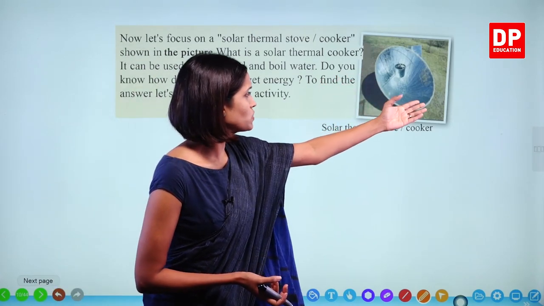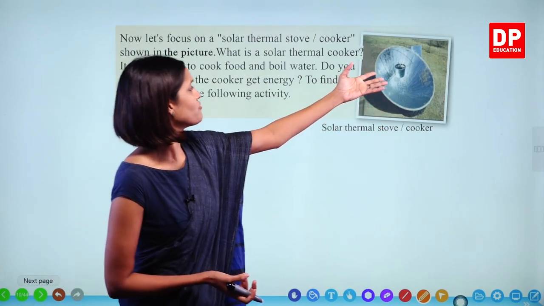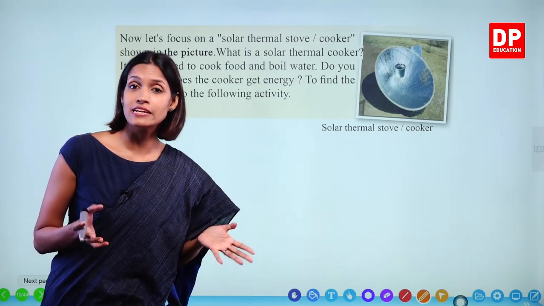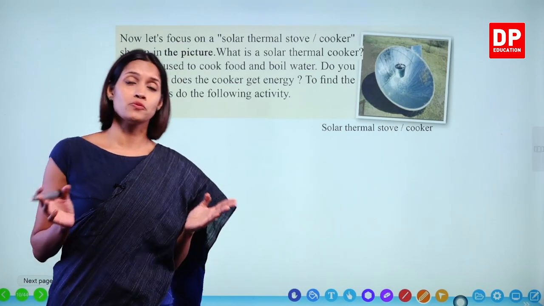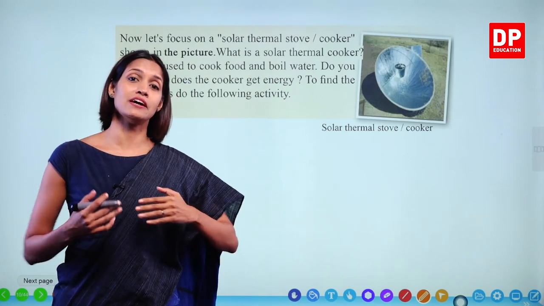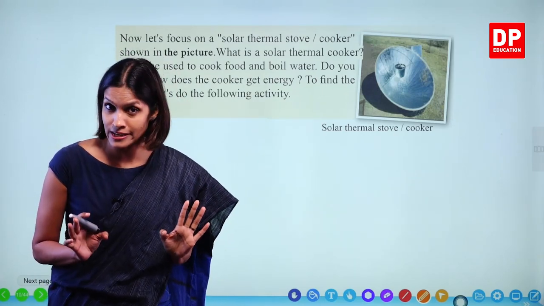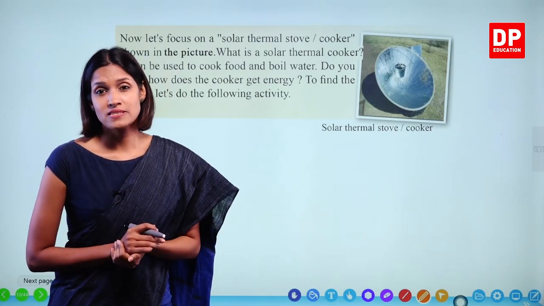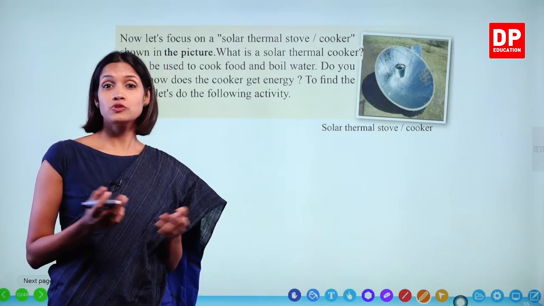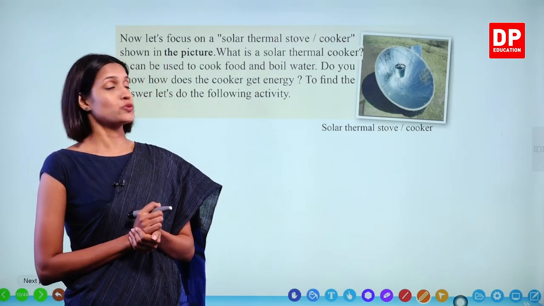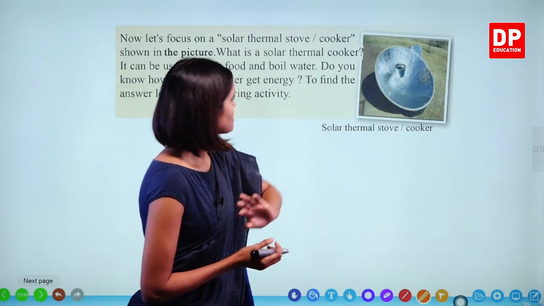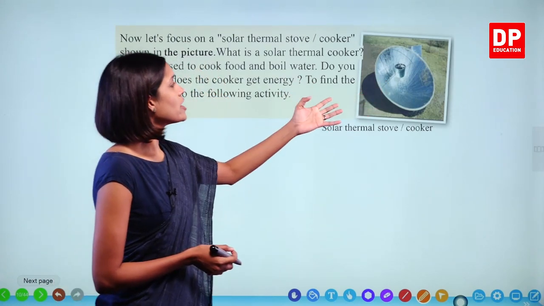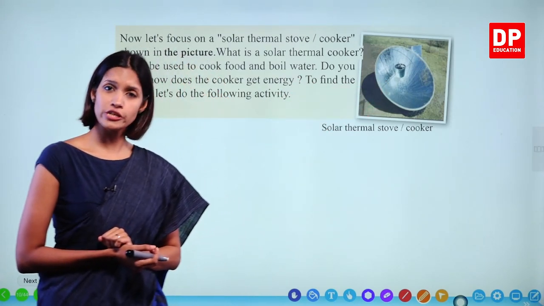So how do we cook food using these types of cookers, children? If you look at this one, you can see this is not connected to any kind of fuel source. Now, when we cook at home, most of the time we use either electricity or LP gas. When we cook food using a rice cooker and other electrical cookers, we use electricity. On the other hand, most of the time we use LP gas to cook food in gas cookers. But if you take a good look at this one, there's no gas supply, there's no electricity supply. So how can you cook food using the solar thermal cooker, children?